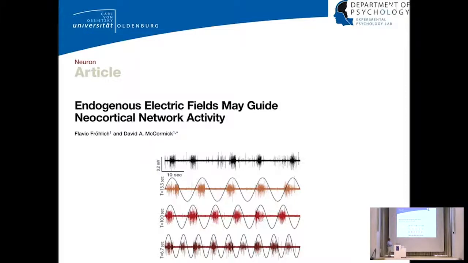The neurons spike during the troughs of the oscillation, but hardly ever during the peaks. And then he can slow down the interburst frequency or speed up the interburst frequency by changing the frequency of the sine wave that he is applying. So this is one piece of evidence for entrainment being at work.